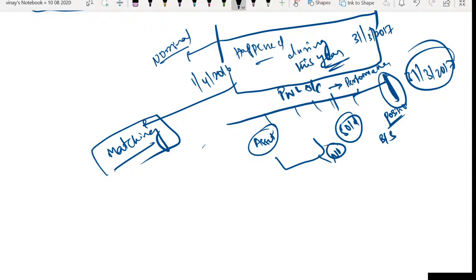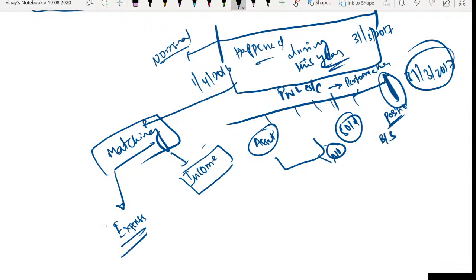What does this say? It overrides the periodicity concept. The periodicity concept says whatever happened during the year, you have to record. But the matching concept says you write only those expenses which are matched with your income. Means those expenses you incurred to get an income, only those expenses you have to write. Any other expenses you should not write, even if they happened during the year.